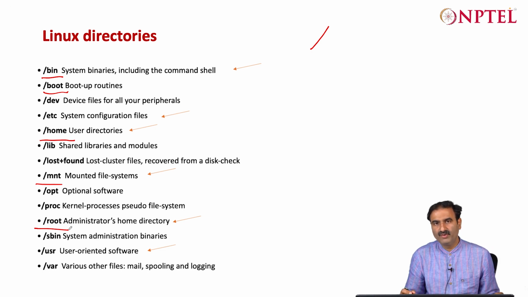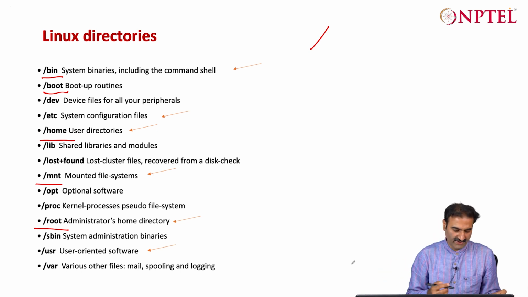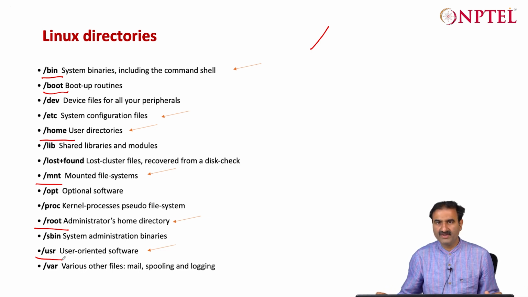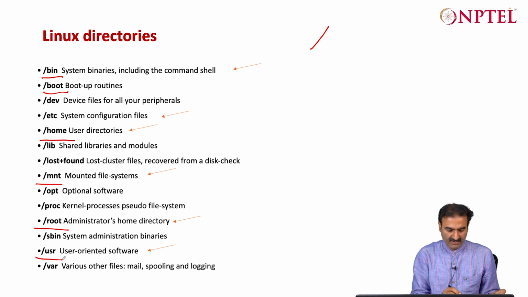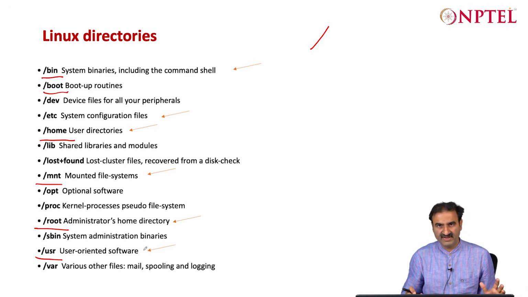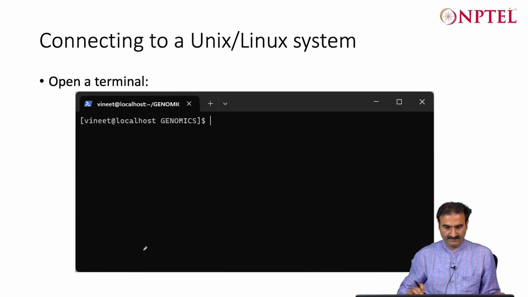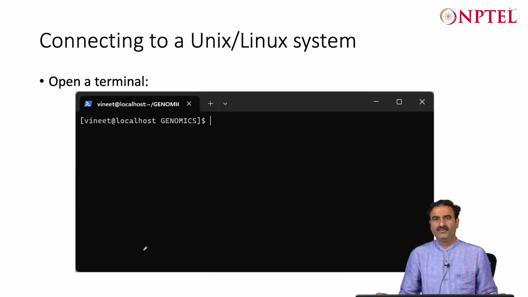There is a folder for root, okay, that is the administrator, and many software, if you want to extensively give rights to the root or the administrator, will be installed here, okay. And similarly, user oriented software can be in /usr/bin, /usr/bin/perl or /usr/local/bin, and like that there could be directories where the software that you are installing may be present, okay. So you also have the option to change these paths later, okay.